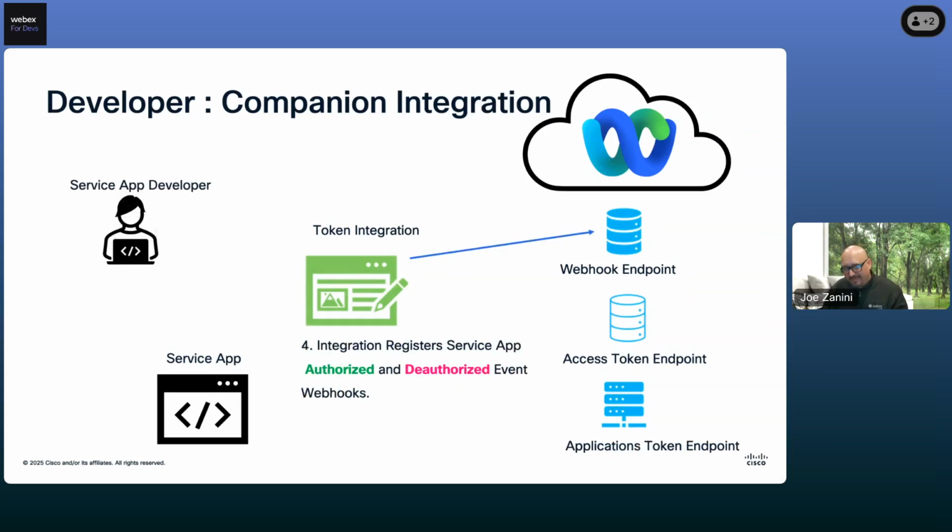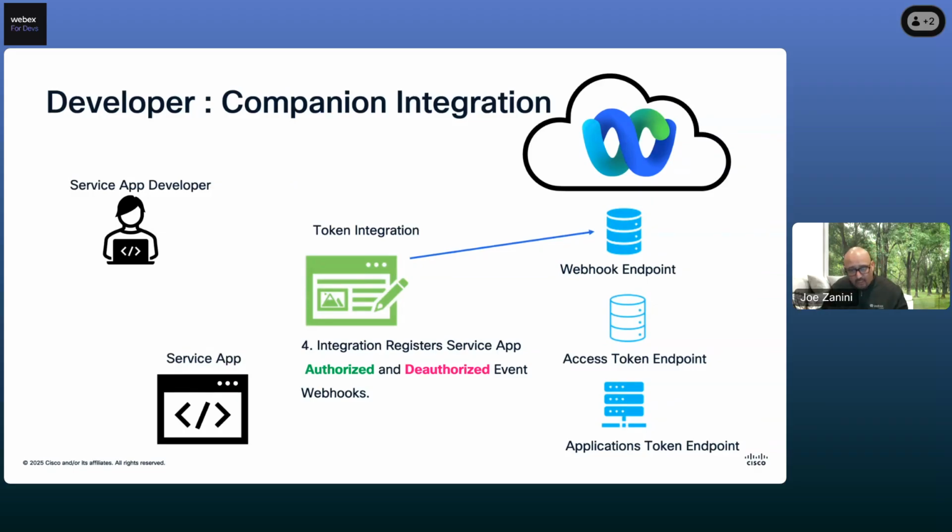And the second webhook isn't absolutely necessary, but I like to do it just to be complete. We have the authorized events that we're going to listen for. So whenever an admin goes in and authorizes my app, I want to know about it. And whenever an admin goes in and turns my app off or detoggles my app or deauthorizes my app, I want to know about that as well, so I can destroy the tokens and maybe send one of my sales folks over to that customer to see why they left or why they turned it off or if they needed any assistance, right? So pretty cool to have the deauthorized event available as well.